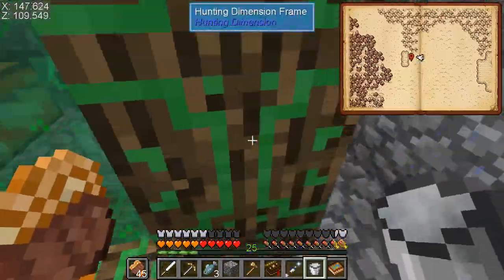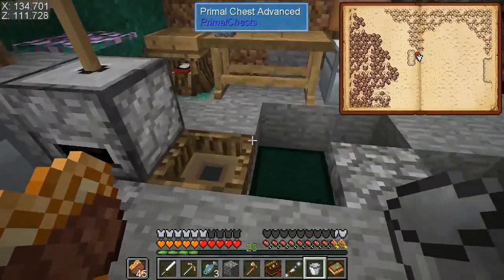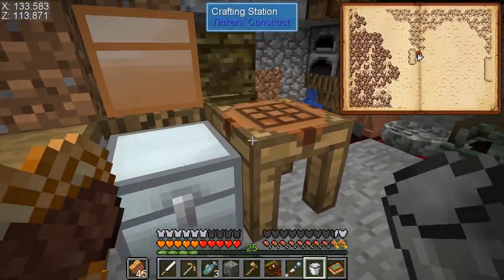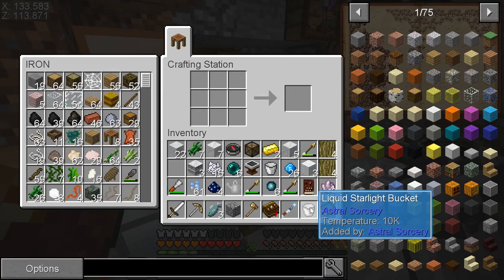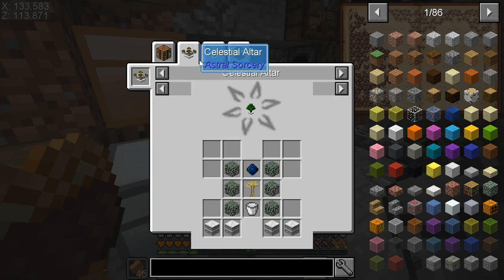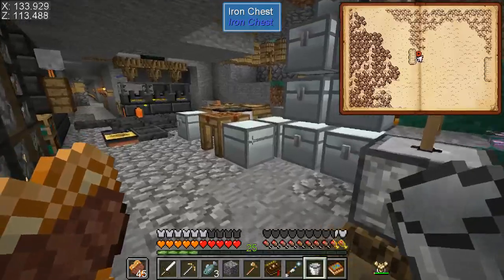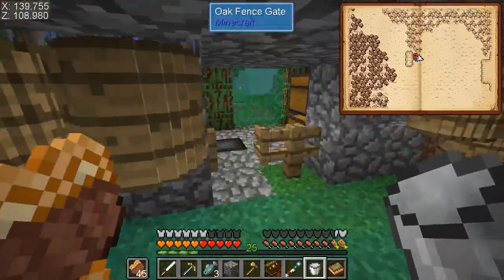Okay, so what can we make with liquid Starlight? Other than that detector thing, yeah, we can maybe do that. Liquid Starlight, Resonator, and a bunch of things on the bigger crafting tables. Yeah, so that's a thing. We need gold, which we might have. Yeah, we still have gold because we planned on using it for the other thing. We can make our Resonator.